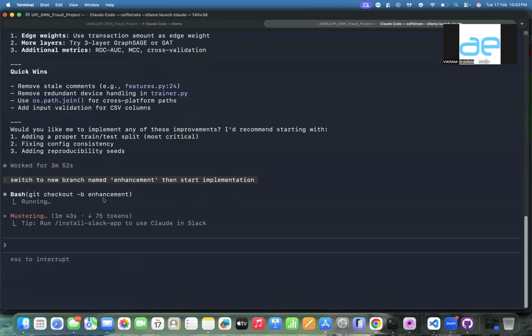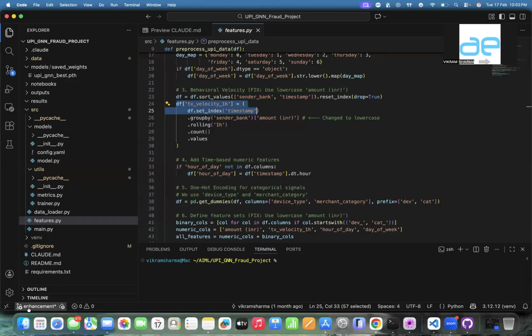Now we can see whether it has created the branch and started work or not. So let's verify manually. I'll go to VS Code to see here. You can see the Git branch is enhancement, what we had given as the name. So the branch has been switched. Now I will re-verify this using my Git desktop application.